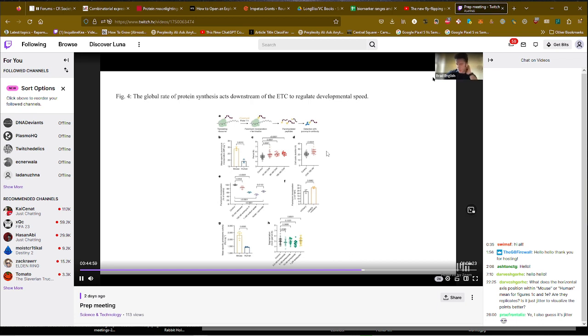And this ties back to an earlier paper in the field that found that the protein stability of animals that develop quicker is far lower than that of ones that develop slower. So in mice, the protein stability is a lot lower, so you have a lot more turnover, but the proteasomal degradation is not as strong an influence as the rate of protein synthesis with regards to developmental speed and explaining the differences between mice and humans. And so that's basically what this figure is looking at, but it's mediating as opposed to driving the whole developmental rate, which we see more so being driven by NAD+ and manipulations therein.